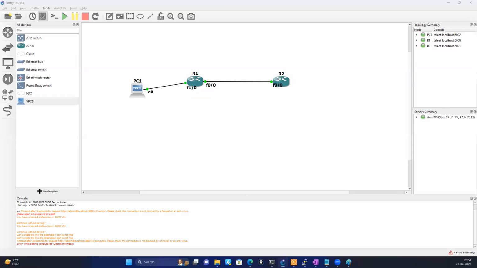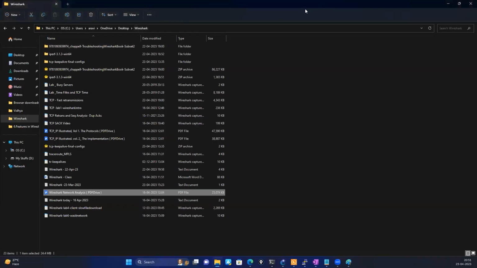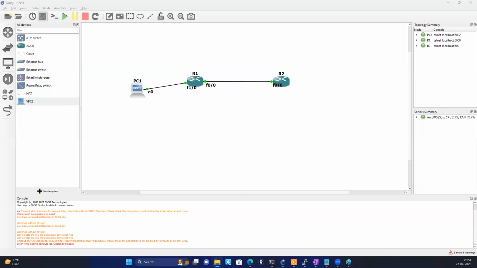Let me open a trace file. Let me take a capture.